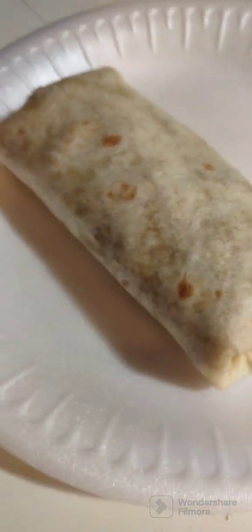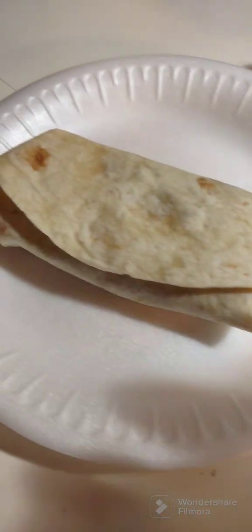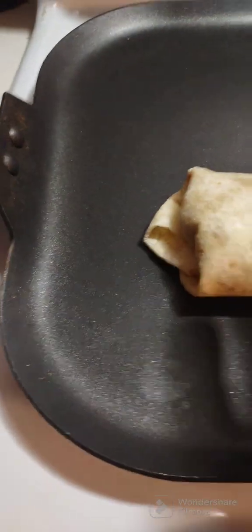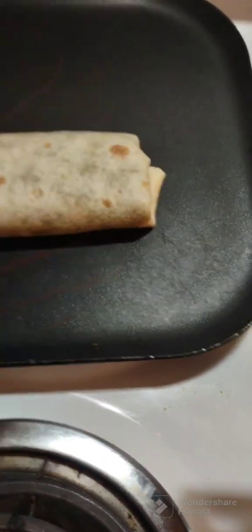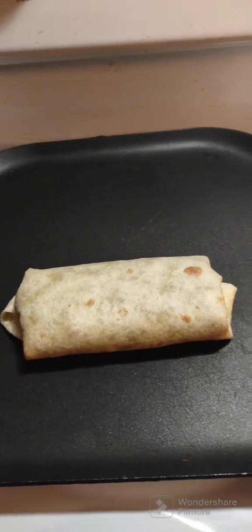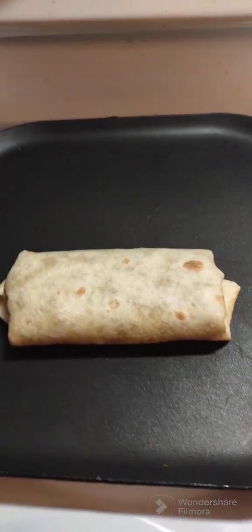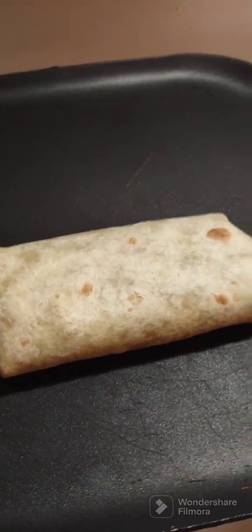So there's the way I folded it up. I'll try to show you next time on camera so you can see how I do it. But if done correctly, it should have a nice little flap, just like at Taco Bell. And then I go ahead and put it back on my griddle, push down a little bit just to even everything out, and let it sit there for a few moments. Once I see it's nice and browned on the other side, I flip it over, do the same to this side, and take it off, and you're ready to eat.